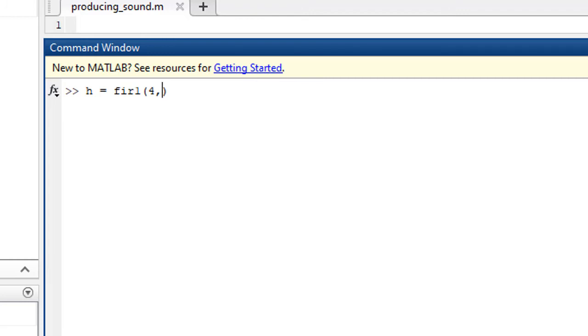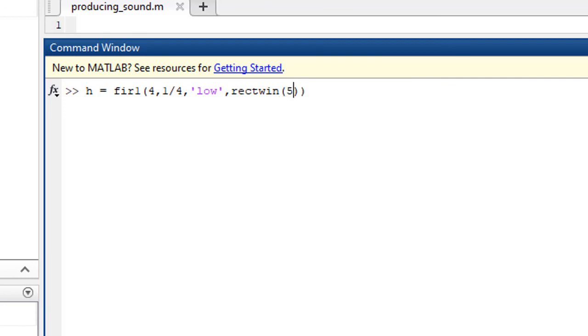Next is the cutoff frequency, which is 1 by 4. What we had was magnitude of omega less than pi by 4, right? So pi by 4, in terms of pi, is 1 by 4. So I had to give it here in terms of pi. Comma, the type of the filter. Since I'm designing a low pass filter, in single quotes I need to pass it as low. And the last argument is which window I am using. So I am using rectangular window, and the command for rectangular window is rectwin of, and what is the length?